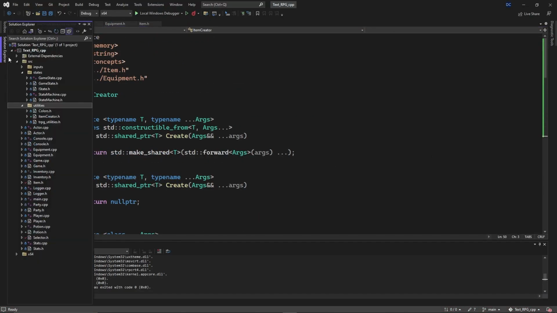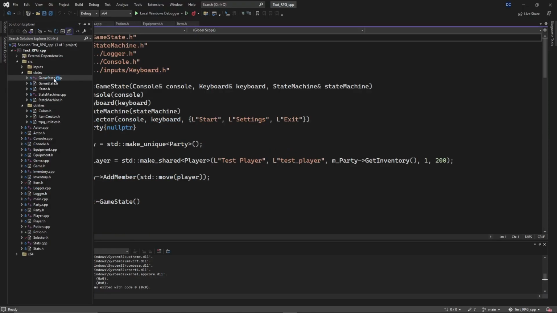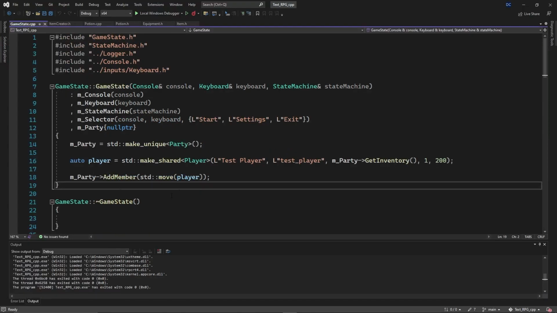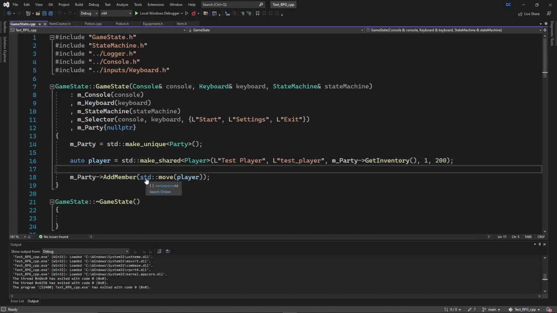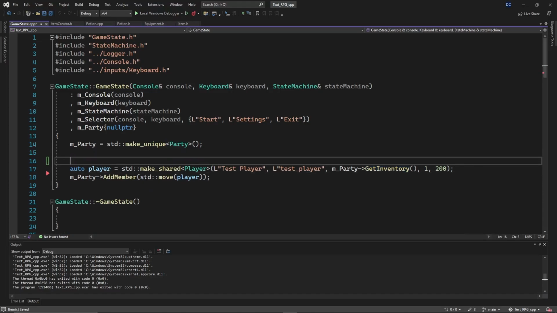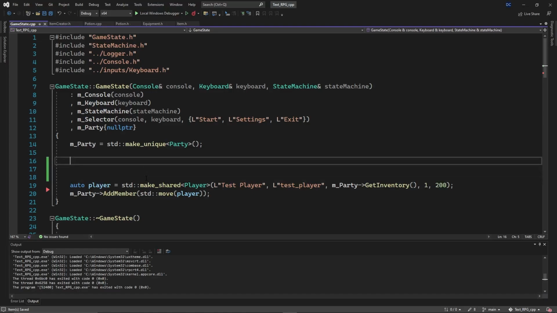So let's quickly go into game state. That seems to be where we're making everything. And right here we're creating our party, and we're sending in the inventory. So before we do that, let's just create an item to add to inventory test.